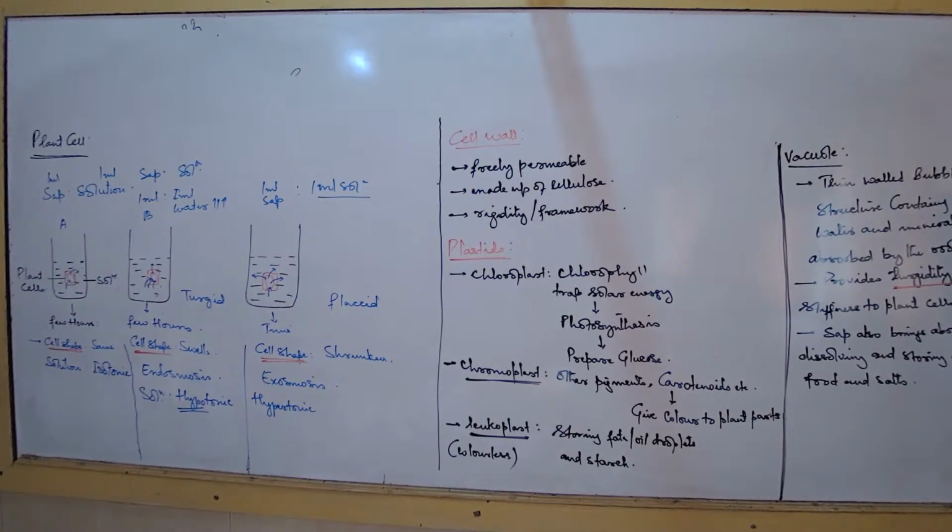Now I will give you 2 to 3 minutes. First you make complete number 4. See if you are able to answer. Number 4, and then fill in the blanks, true or false, and match the columns. See if you are able to do all these. Then the 1 mark and 2 mark questions which I asked you to do as homework, you will write down the question and the answer in the notebook.